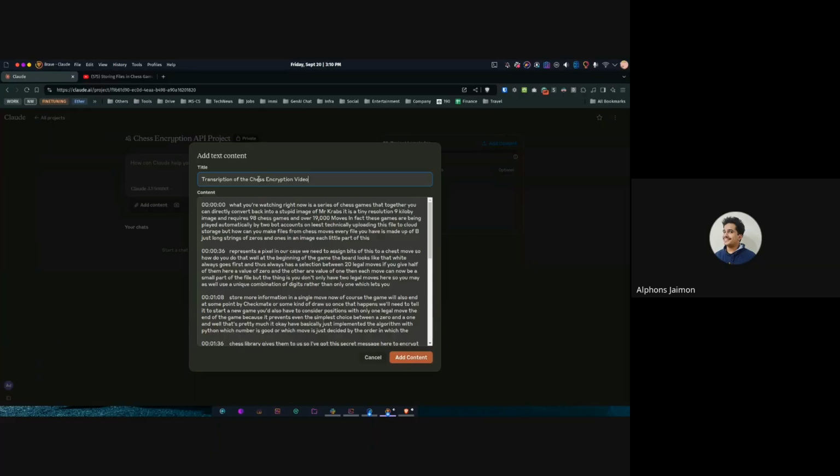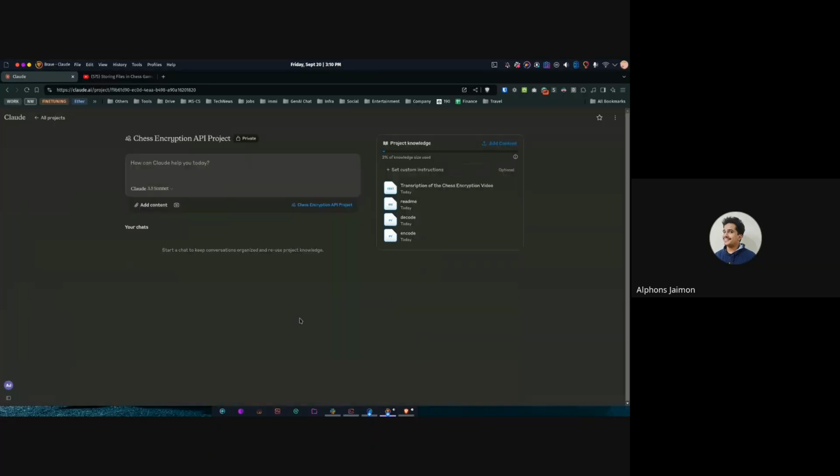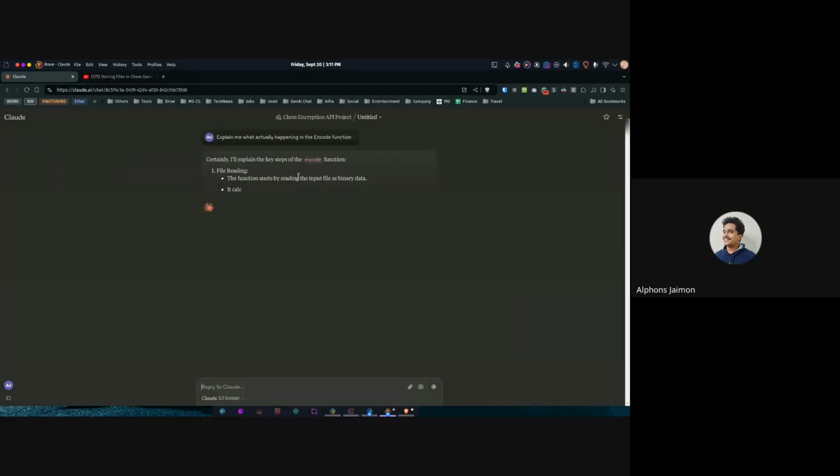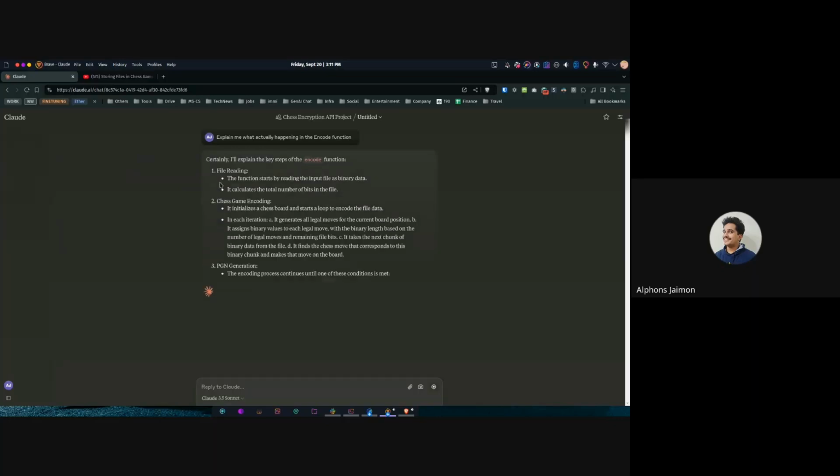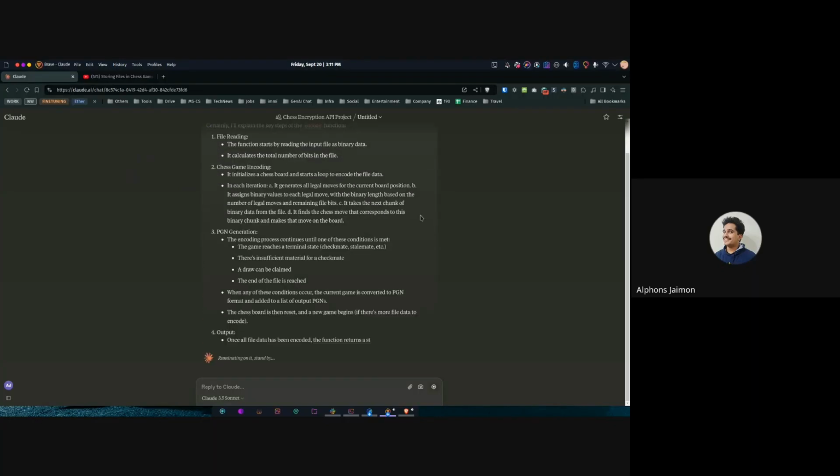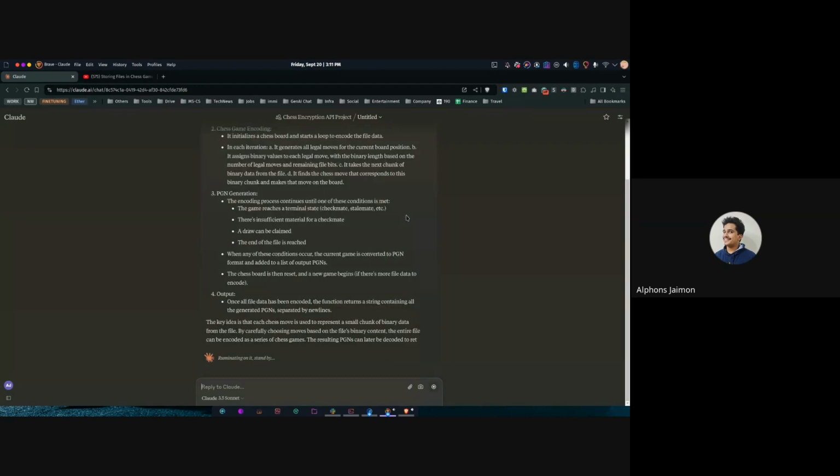All right, so we can just put in simple prompts and code. This won't convert it to an API, but I just wanted to give you an idea. So it's breaking down the complete code.